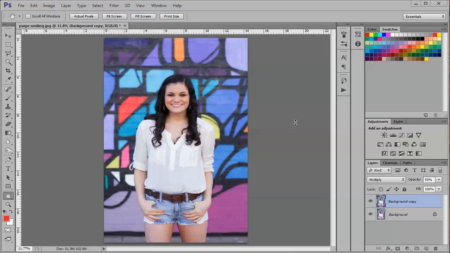Now this is the exposure that my meter told me to shoot when I put the meter on Paige's forehead and on her chin, the spot meter right there. This is the exposure that I got. I overexposed it. In other words, I placed the exposure brighter than the meter told me to so that I could get this look. I like this better. I've still got detail in the shirt. I've got detail even in the white lace all the way through here, but I've opened up the shadows and her hair a little bit.